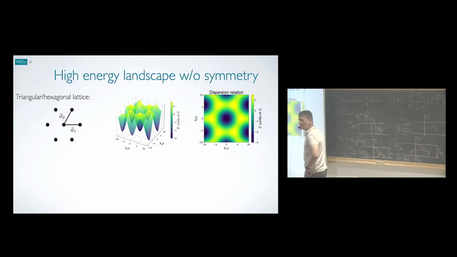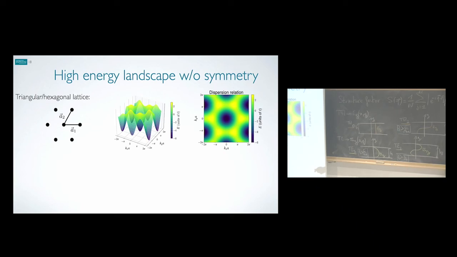and all these bipartite lattices. But what happens when the symmetry is not present? For example, what happens for the triangular or hexagonal lattice? There is a fight in my group because I like to call this the triangular lattice, and my close colleague Geoffroy Aubry calls it the hexagonal lattice. So I prefer triangular lattice.